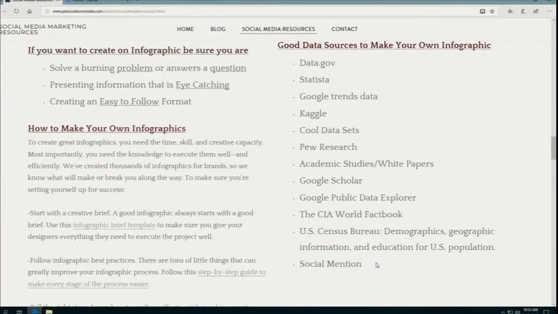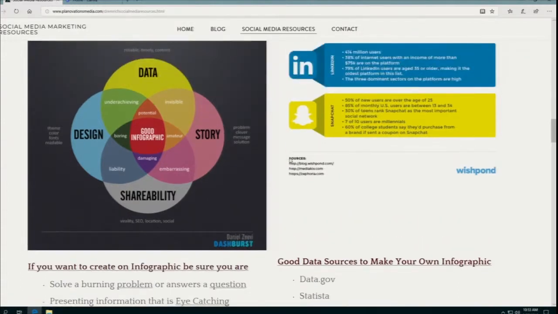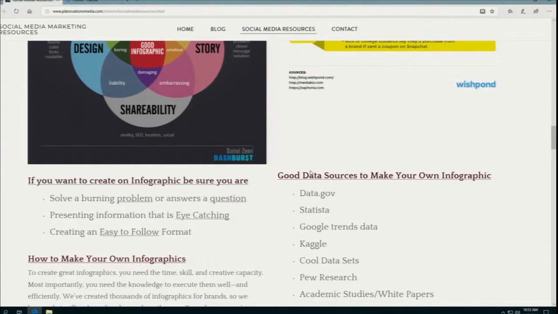If you're interested in finding some really good and reliable data, just make sure you always cite your source. So if you have an infographic and you got the source from somewhere on the internet, just make sure at the bottom that you do cite your source. And you can see up here on these infographics that we're always citing our sources here. On this one about different social media networks, they cite their sources right here. So it's always important to cite your sources.